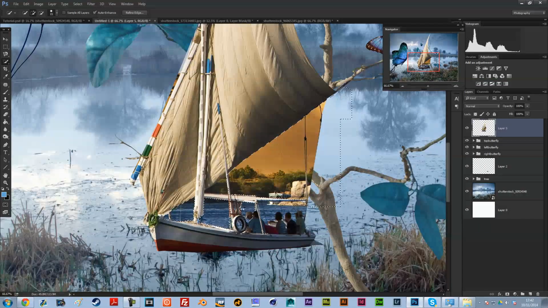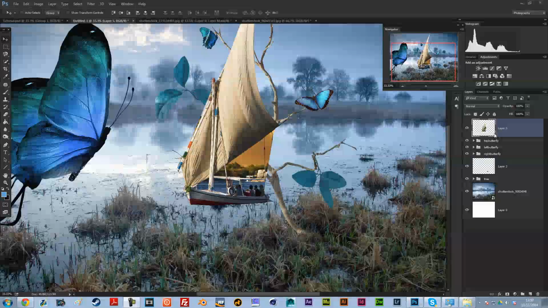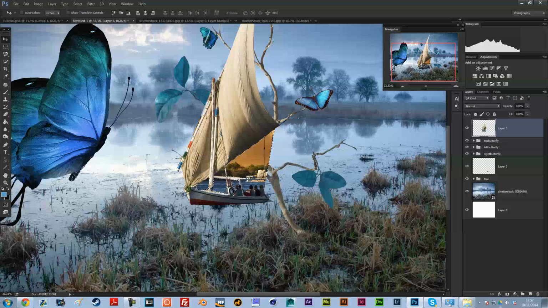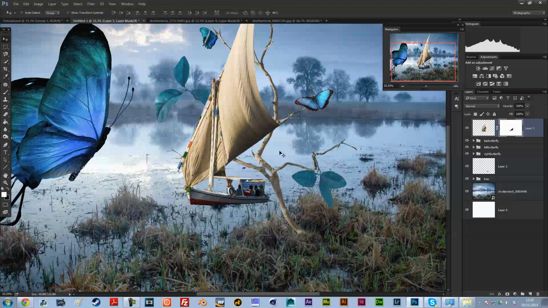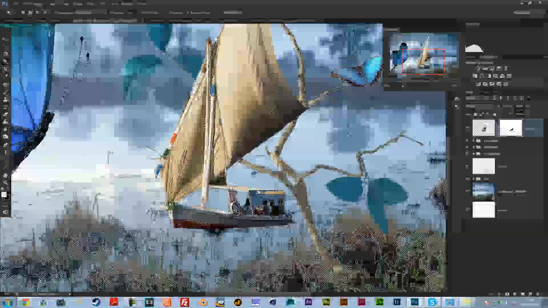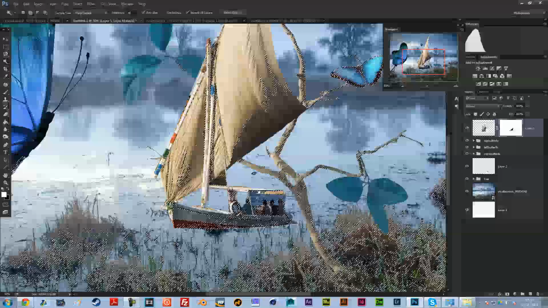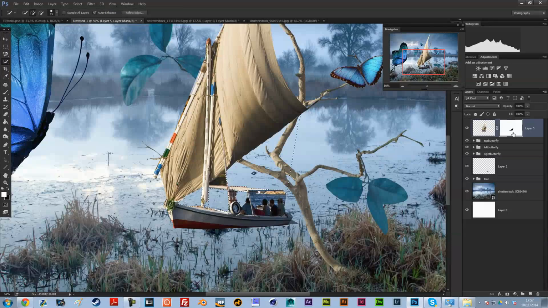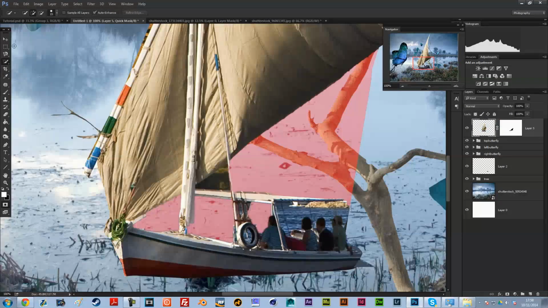So I'm just going to pause this and get this cut out a minute. Okay, so let's see what that looks like. Obviously the other way around, sorry. Control I. So it's not that great, but because it'll be in the distance, it's not going to be too bad. So let's get that one there. We could always go to that selection, use that instead. Let's see what we're cutting out.